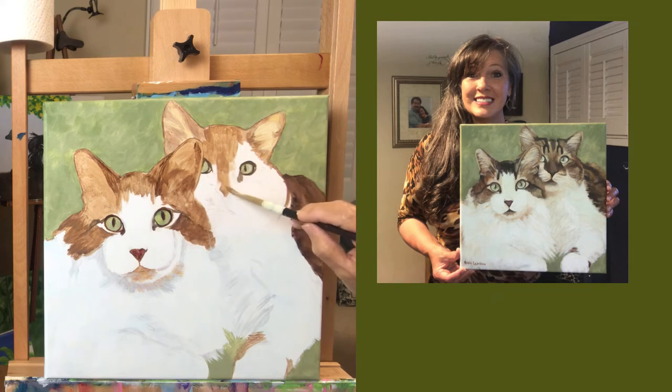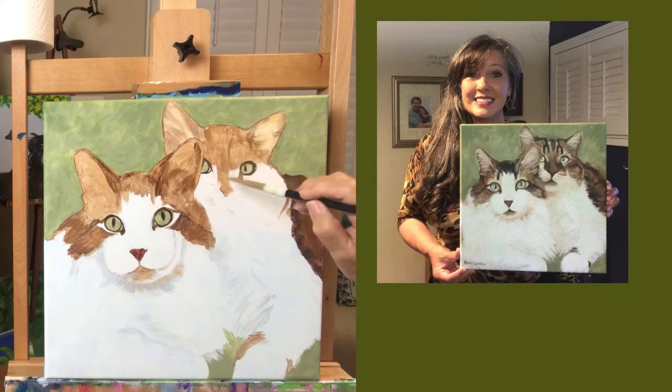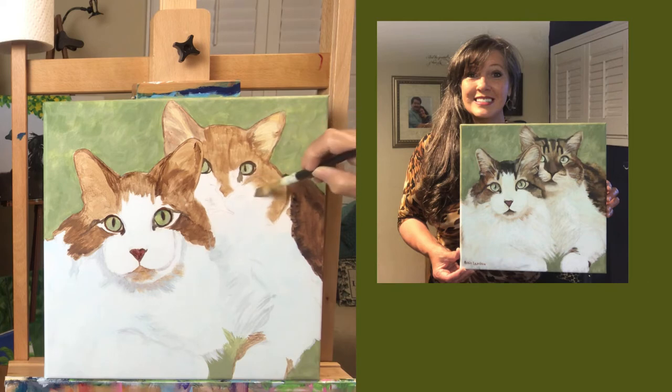Back to using the raw sienna and titanium white, and then when you see me pulling in the darker, I'm just adding the burnt umber, and when it gets very, very dark in areas, I'm adding some Mars black to the burnt umber.